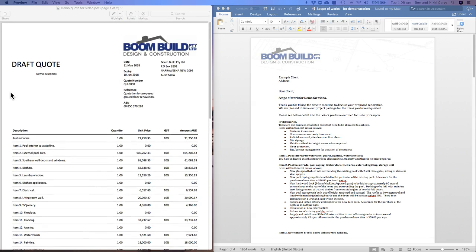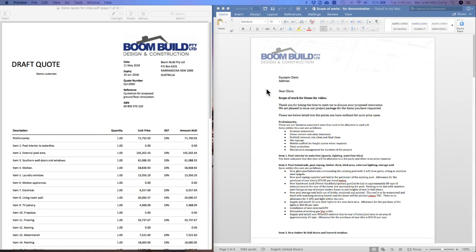Now, often builders will only issue this left-hand page, and they keep a lot of things hidden, which is a concern. Why are these prices being hidden, and, you know, what's included, what's not included? So what we like to do is try to give a very transparent look into what we have and what we haven't allowed, as a way to build confidence for you as the client, being able to read and understand and know exactly what you're getting and what you're paying for.